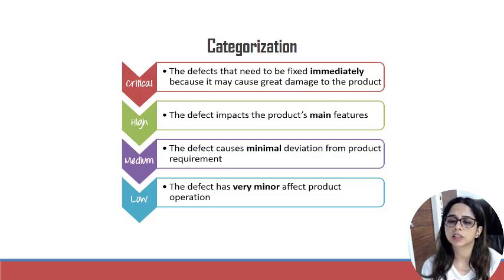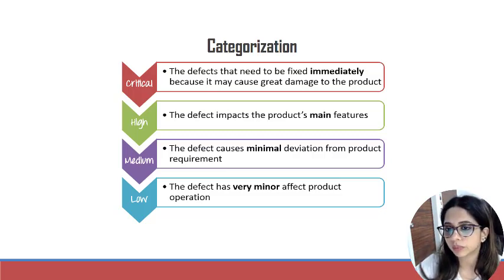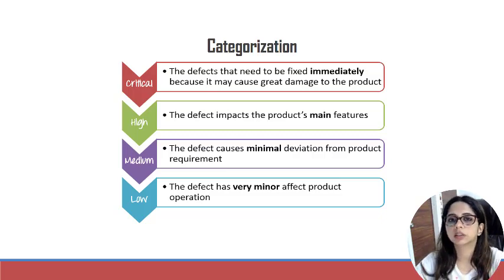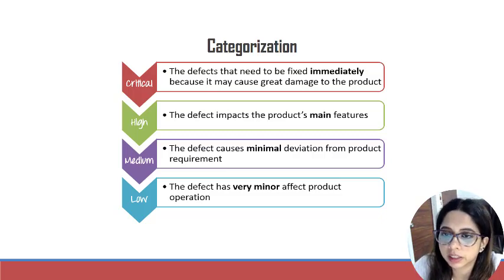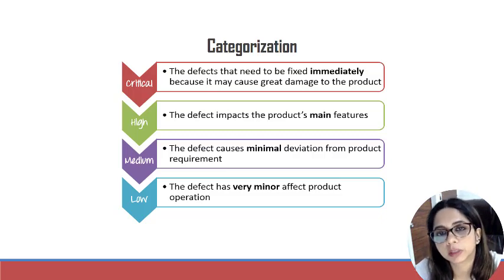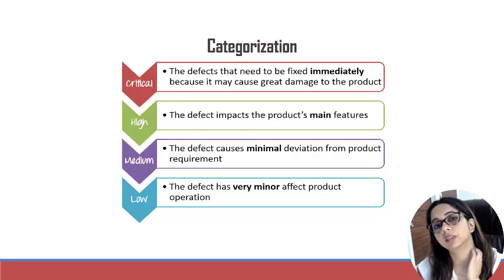So the categorization will be based on the severity and the priority. So that is done. So anything which is very critical, is affecting the project directly and is a blocker. So imagine you are not able to make the payment. So there is a big loss in the business if a person is not able to make the payment. So it will fall into the category of high or critical defects.